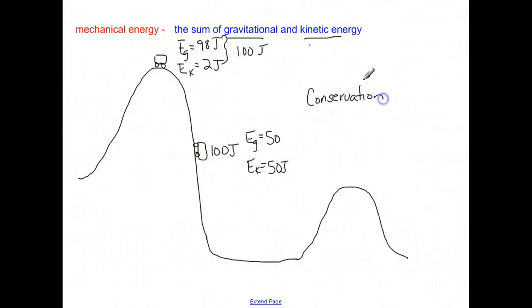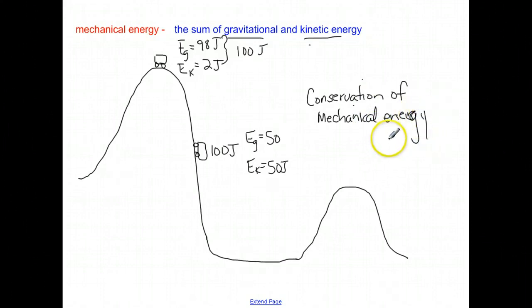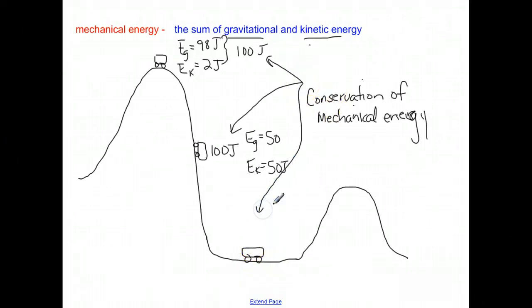Okay, so conservation of mechanical energy means that it stays constant, that you're always going to have 100 at every single point in your trip. Now let's just say we are down here. We're maybe, let's say, a couple meters above the Earth's surface when we're at the bottom dip of our roller coaster. What the conservation of energy states is that no matter where you are, you're going to have the same amount of energy you started with. So the sum of them should equal 100 always. That's what the conservation of mechanical energy says.